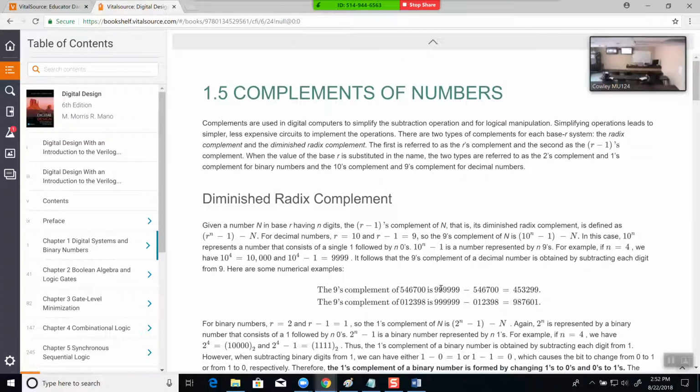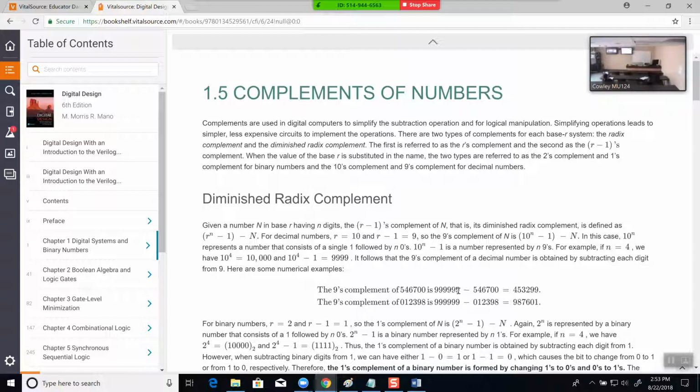Oh, this right here. Since we got 6 digits, then your formula is r to the n minus 1. And so r is your base 10. And so then you got 6 digits, so you got 10 to the 6 minus 1, which gives you 6 nines. Okay. And it always works that way. So whenever you give us a number n, we just subtract it by the base. And if you don't, we use the other formula, other rules. Yes. The diminished is where, if you're working with the 9's complement, you subtract them from all 9's.